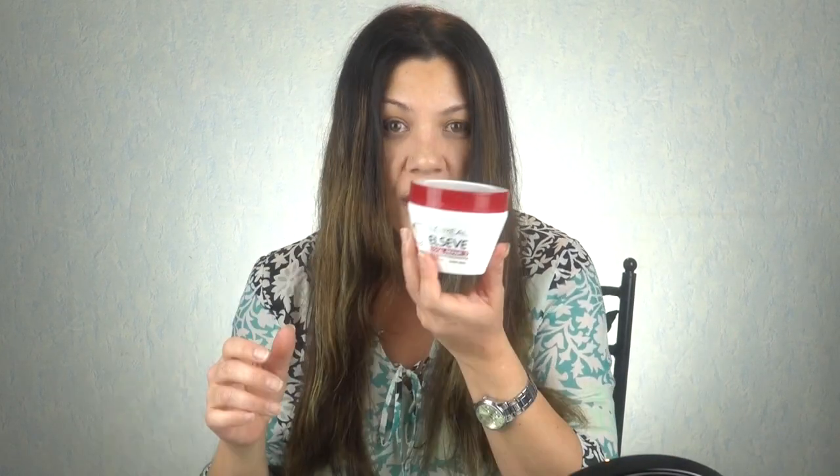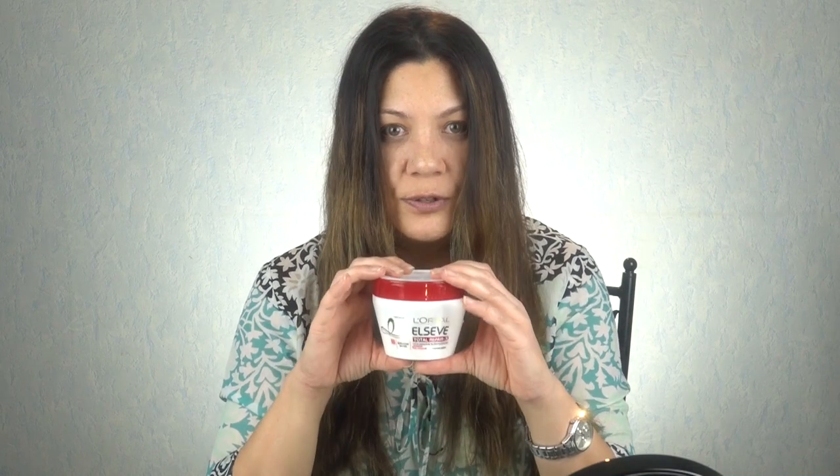If you don't have something like that leave-in, I do have the L'Oreal Elsive Total Repair — it's actually a conditioner you use in the shower, but I'll take a small dollop, about a little bit bigger than a pea, rub it the same way and do the same thing through my hair and leave it in. The next thing I like to prep my hair with for styling benefits is a mousse. Any mousse will do. I'm using the L'Oreal Professional Hollywood Waves Spiral Queen Mousse, but mousse works well even on thin hair — you want something that gives your hair some grab so it will help when you come to the curling.